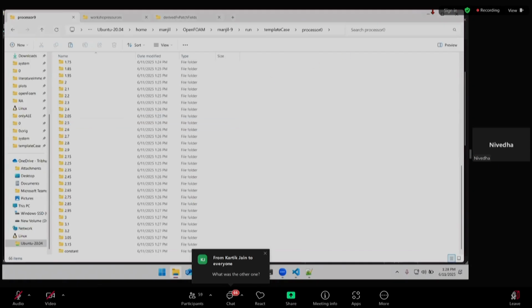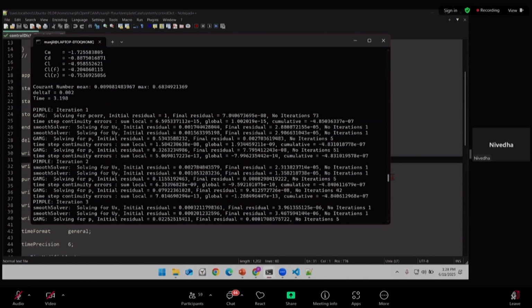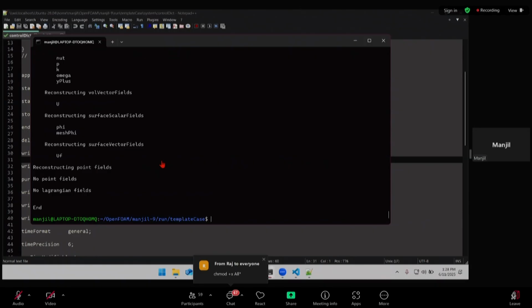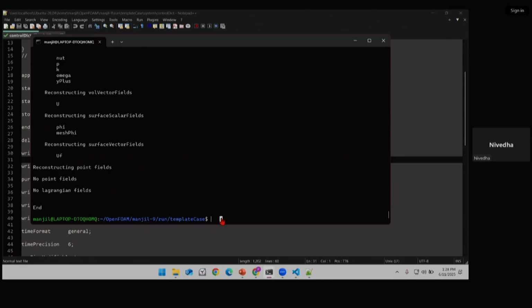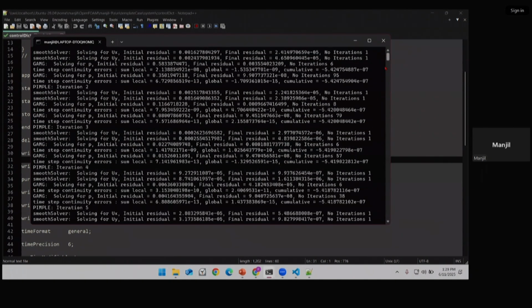Yeah, if I run it separately, it's giving me a floating point exception, core dumped error. How many processors have you made changes to, the number of processors? No, sir, nothing. Instead of Allrun, I just gave the commands separately and it's giving me an error. So you ran this code with Allrun, right? Yes, sir, I ran that. That also gave me a warning, the same warning. The warning that was already discussed. Okay, let me see if I have the same one.